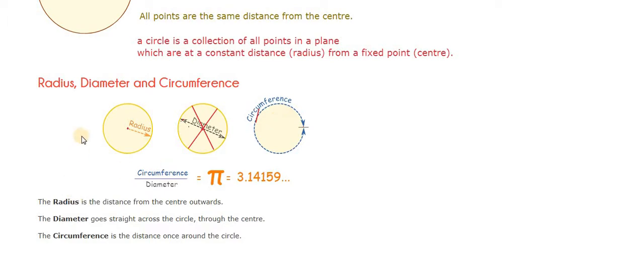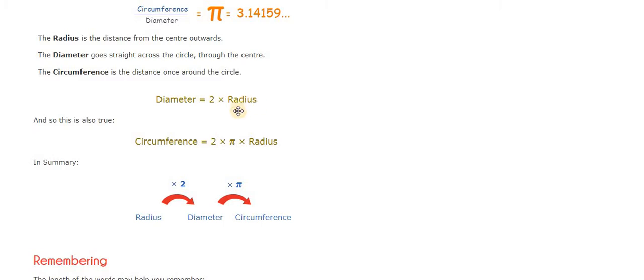Okay, so all of you copy this diagram and also these definitions in the classwork. Here we can define diameter, which is equal to 2 times radius, and also we can define circumference, which is equal to 2 pi times radius, 2 pi r. This is the circumference of the circle.